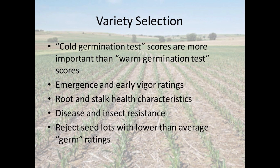Variety selection. I want to point out cold germination test scores associated with these varieties. If those are not available on the bag, that's something that you definitely need to talk to your seed rep about. Again, in no-till situations, most of the time we're dealing with germination in cold weather or cold soils, and we definitely want to make sure that the varieties that we're choosing are rated high enough for those conditions. So pay attention to those and not just the warm germination tests.